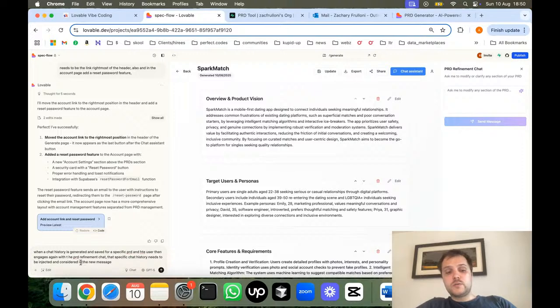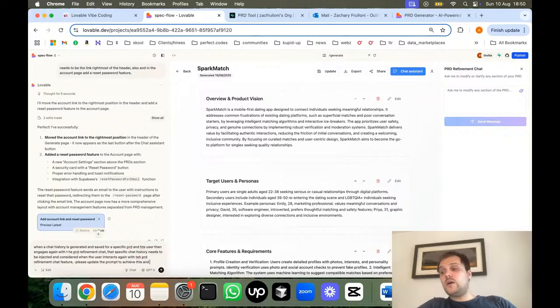It needs to consider this when the user interacts again with the PRD refinement chat feature. Please update the prompt to achieve this.